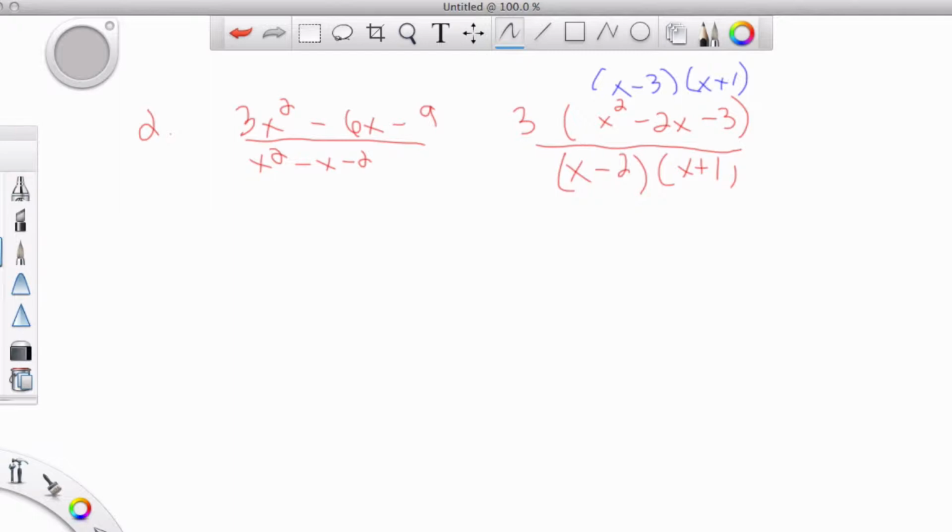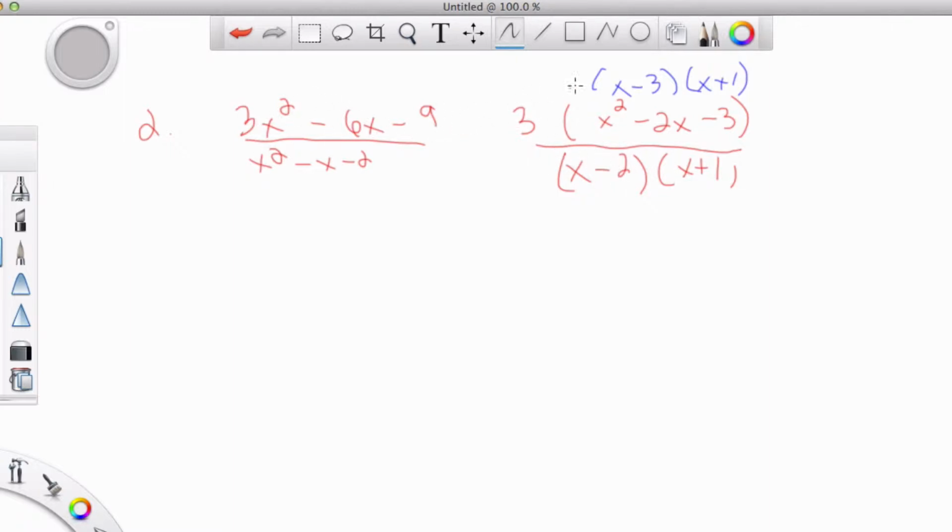So number 2, as you can see in your packet, the question is f of x equals the function. We'll have a vertical asymptote at question mark. So we have all those answers. So hopefully most of you got to this point where you're trying to factor it and see where it's going to have vertical asymptotes. x can't be -1 here, as you can see, as this is factored. This is now in factored form.